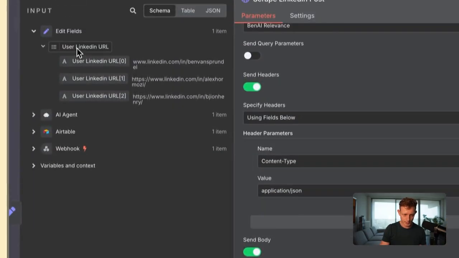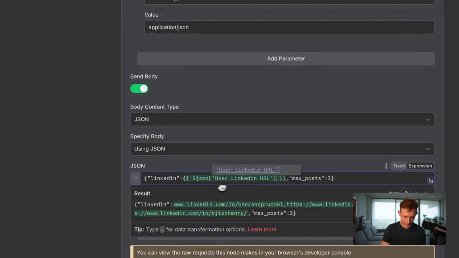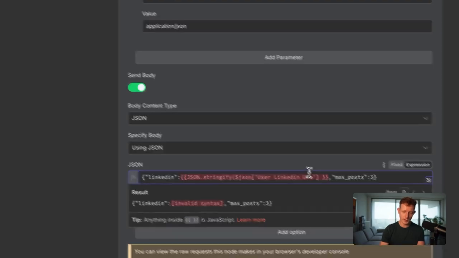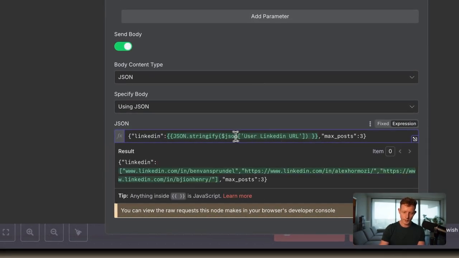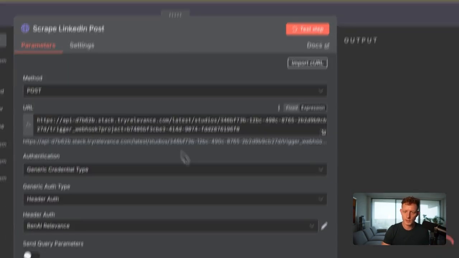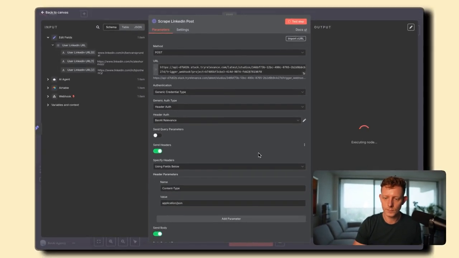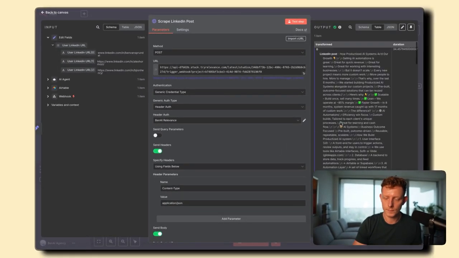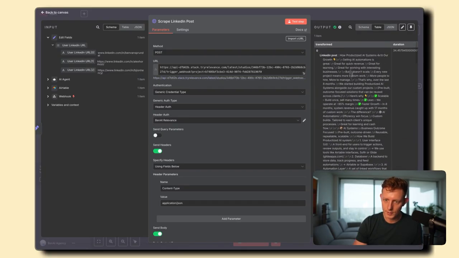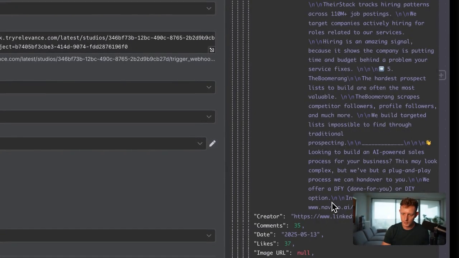Now, one more thing here, because we can't pass in an array directly. So the way we have to do this is make it into a string. All right, so we can do that through an expression. So an expression you'll use a lot actually in N8N, right? Is JSON.stringify, and then you put the variable in brackets. All right, now let's see. This should work. Good. Now we got the LinkedIn posts. And we got them all inside of one JSON.